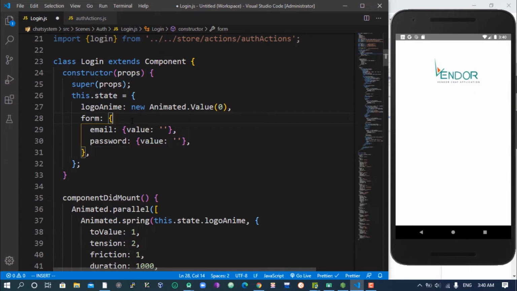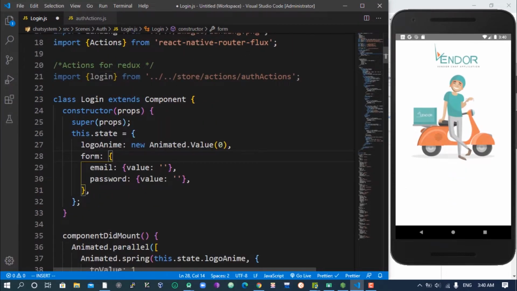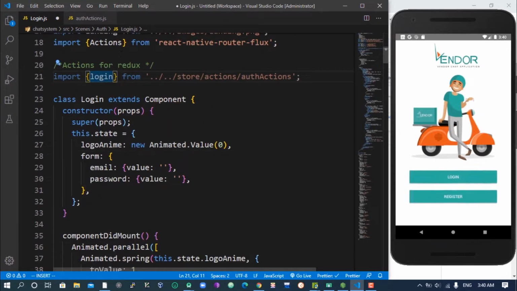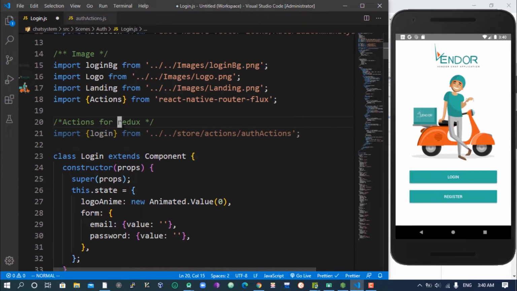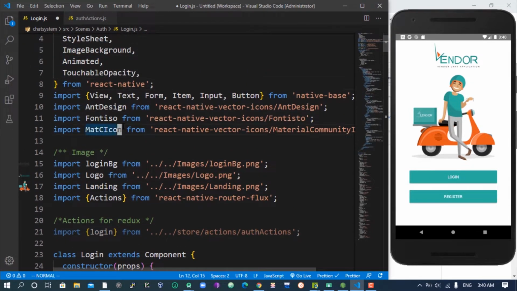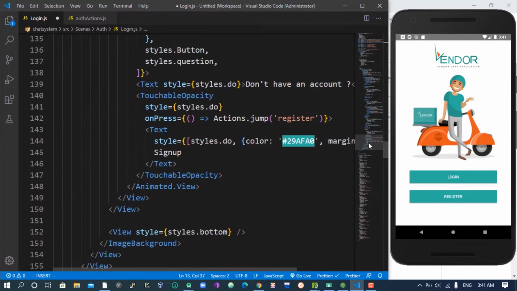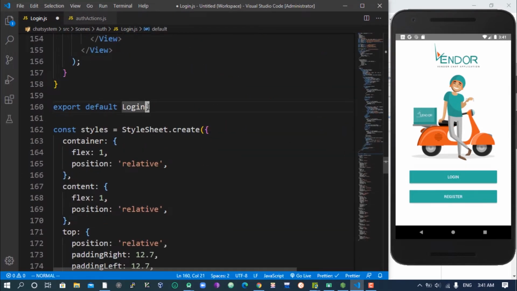Using this, we have to connect this with our Redux because we are going to be making use of a method from our Redux. I'm going to bring in connect. Let me bring it at the top. Import connect from React Redux. Down here, all you have to do is map this as a higher order function.